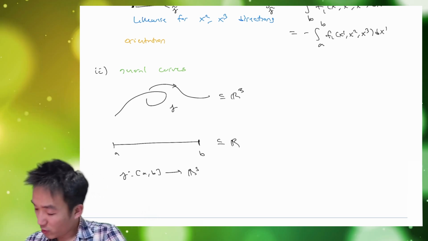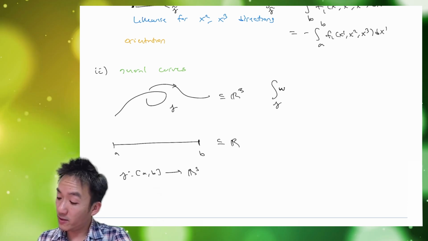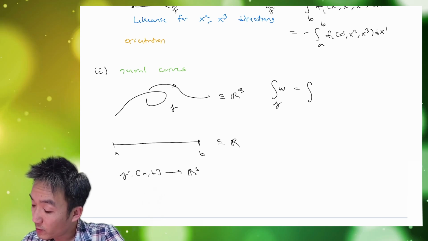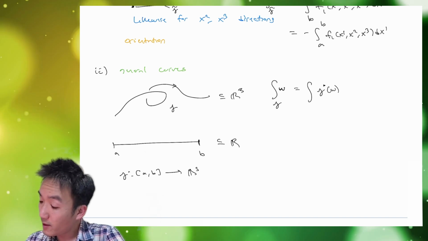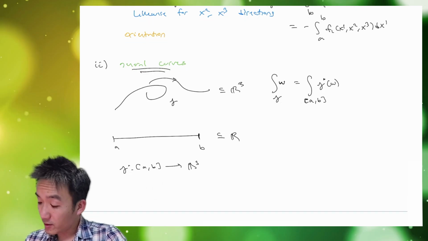And so the way in which we're going to define this integral is just by pullback. If omega is a 1 form on R3 and we want to integrate against gamma, then what we do is we pull omega back by gamma, and now this just becomes an ordinary one-dimensional integral, which I can just write like this, or rewriting this in more calculus-like notation in terms of a function times a differential dt.